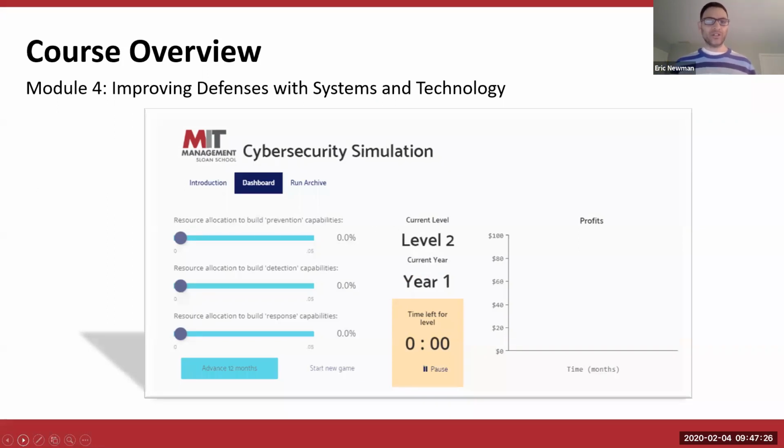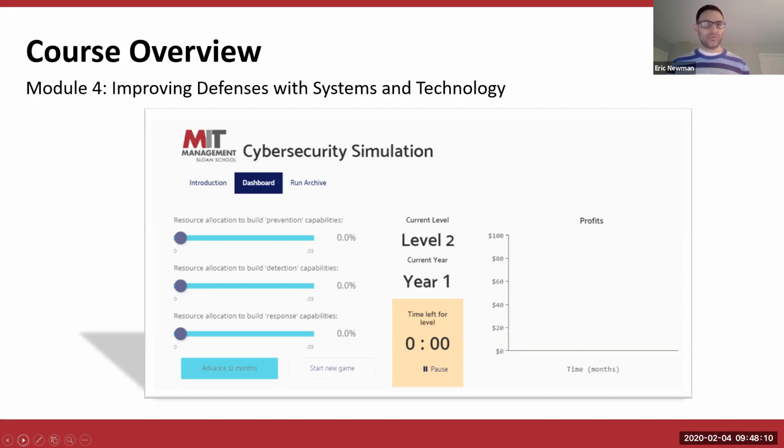You're seeing a screenshot of that here. That's designed to help you think through issues of resource allocation over time and how effective that allocation is for maximizing an organization's defenses. So in this module and through the simulation, you have an opportunity to interactively allocate resources in different ways. How much are you going to allocate to prevention, how much to detection, how much to response, and you can see your output, how this would unfold over time in terms of protecting your assets and return on investment. So it's a slider interaction that gives you an immediate output.